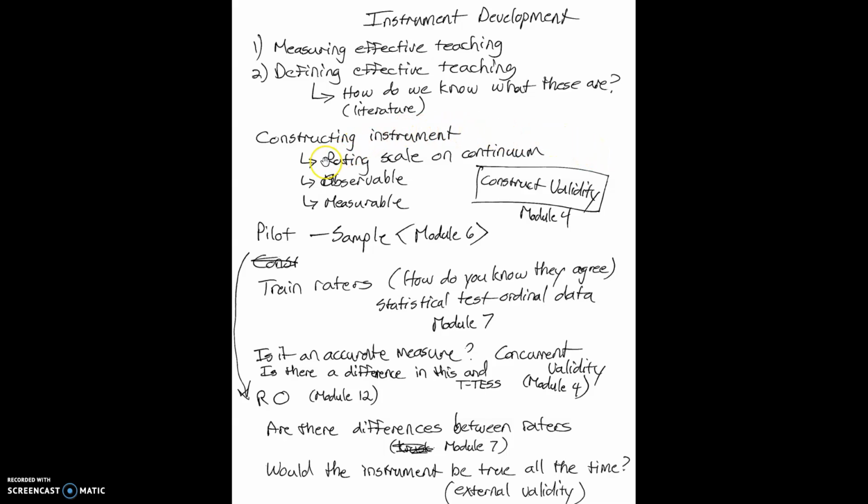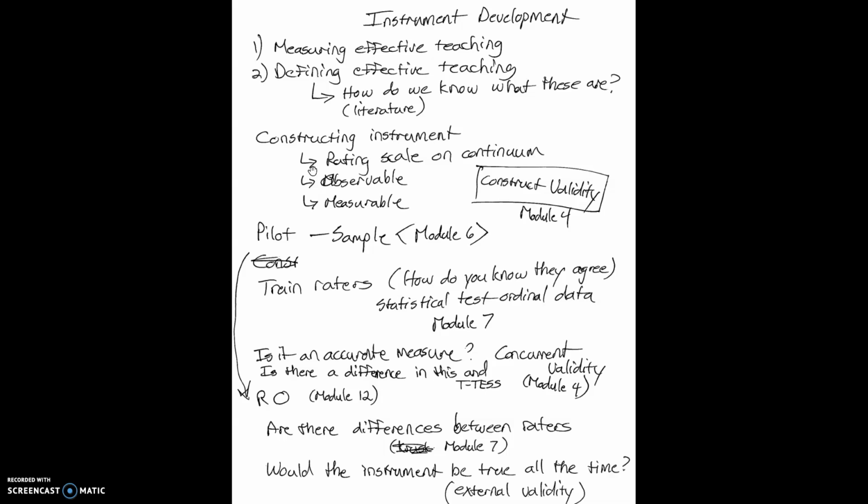We also need to keep in mind that although there may be attributes of an effective teacher, like where they went to school, that may not be observable in a classroom, or it may not be measurable. Can we put a scale on that? There are some things that have value, but we can't measure them very well. So what we're talking about as we put this thing together is construct validity. That's out of module 4. That takes a long time to be able to put this together, but let's say theoretically we do.